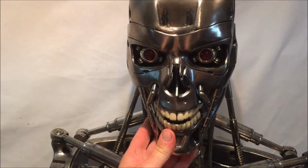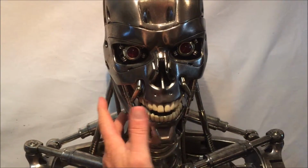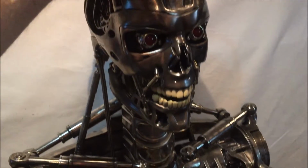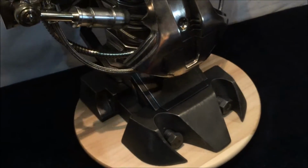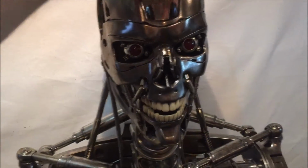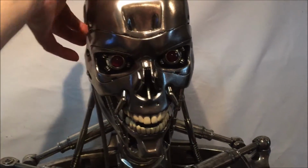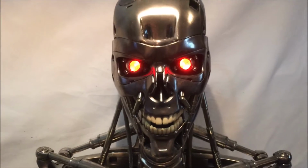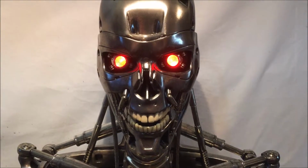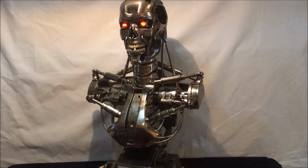His mouth, you can move his mouth open, and the head, you can rotate the head too, left or right. I'll need two hands to do that, so I won't demonstrate that with one hand, especially on this lazy Susan. Yeah. It's alright, it won't fall over. So yeah. And oops, two hands there, and there's his lights. Pretty cool. All right, I'll put him back on the stand. I'll put the camera back on the stand, and I'll just sum it all up. Beautiful. All right, now we're coming up to the end of the review.